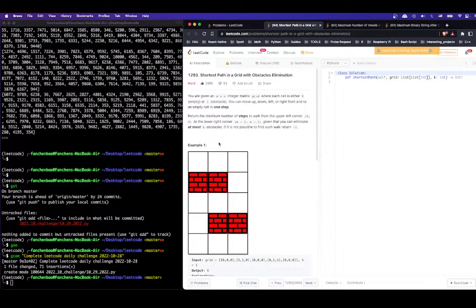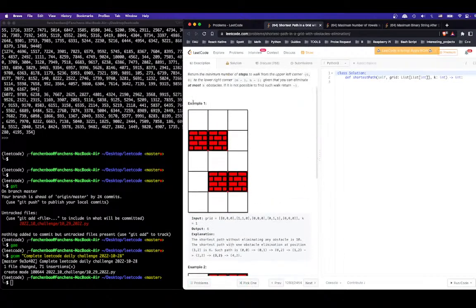Oh, and if we remove it, do we have an additional step? It becomes an extra, so we have some extra.